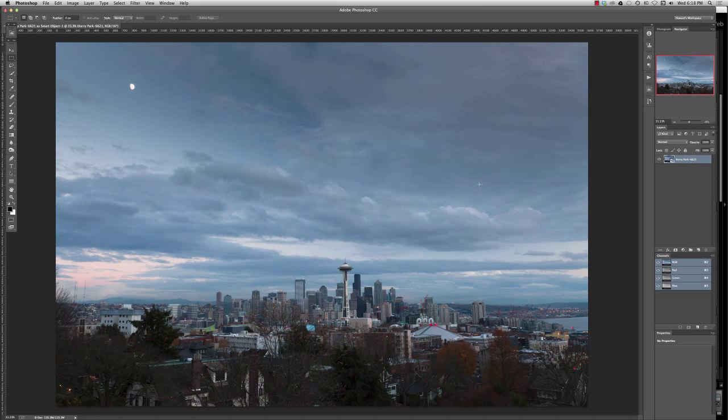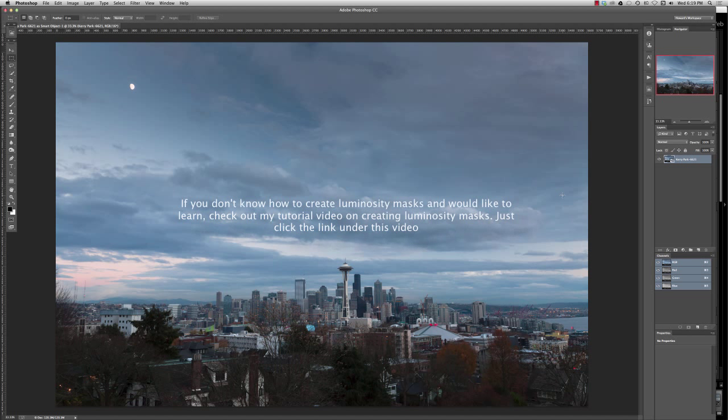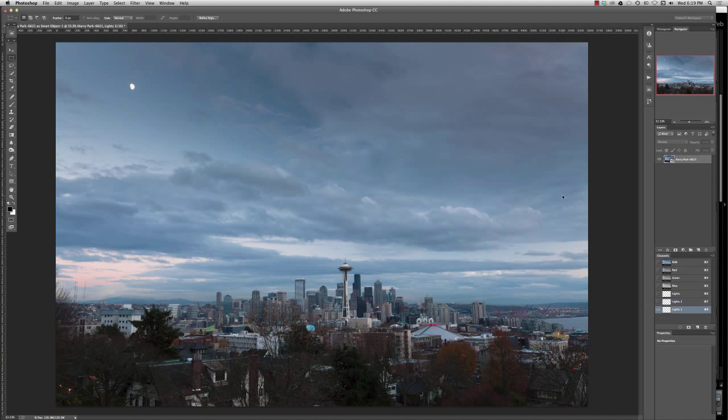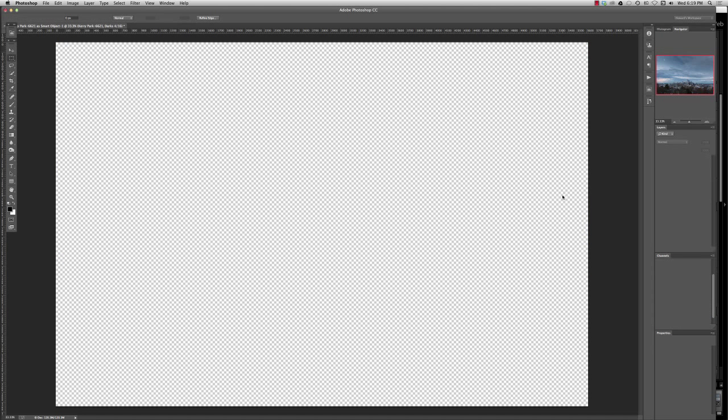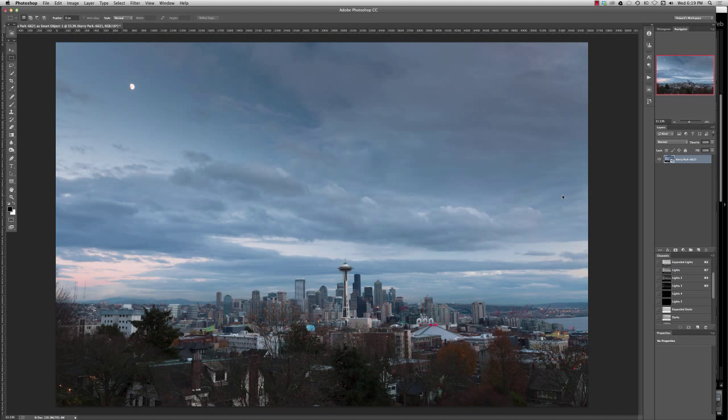So here is the file in Photoshop. Now everything I do with my editing, I do it via luminosity masks, and for that I already have an action created, so I'm not going to spend the time here explaining how to create the masks, because again this would become a 2-hour video. So I just apply my action and it creates the whole series of masks that I'm going to be using for developing the file. Okay, so that's done.